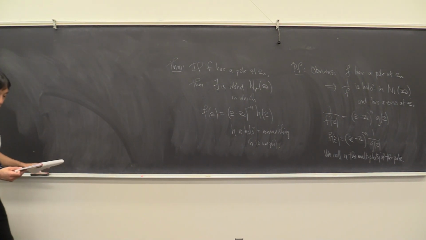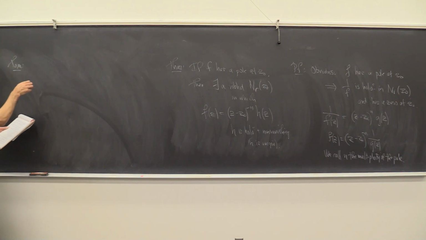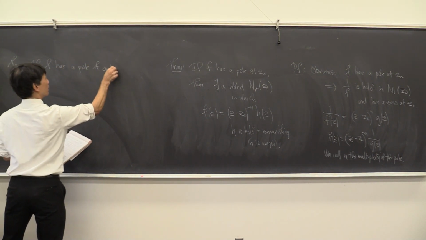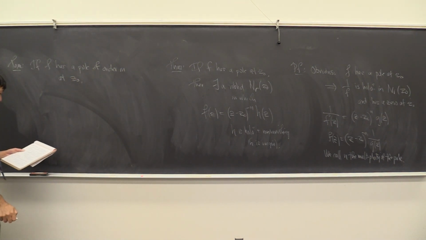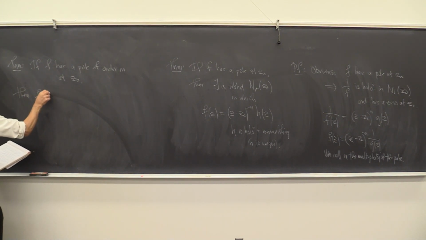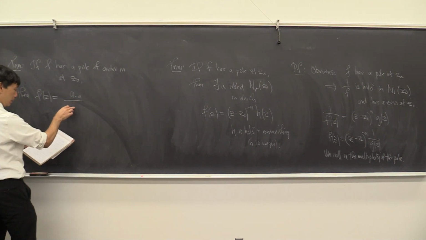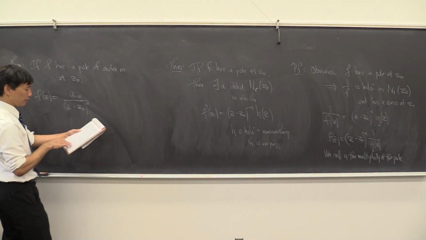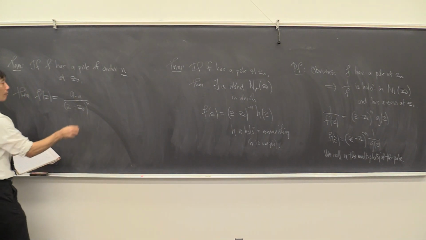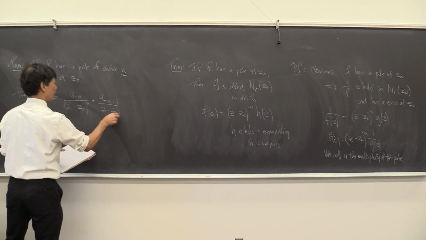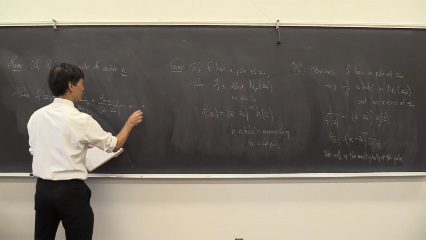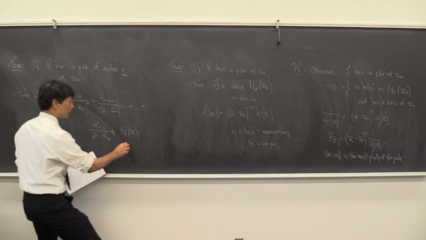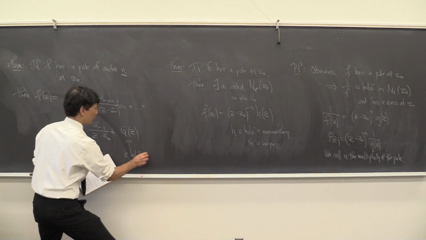Okay. So one more completely obvious theorem. If f has a pole of order n at some point, then f looks like a power series that starts from some negative power. Actually, sorry, this should be an n, not an m. Sorry. A minus n times z minus z naught to the minus n, plus and so on, down to a minus 1 times z minus z naught to the minus 1, plus some holomorphic function, where this is holomorphic in a neighborhood of z naught.